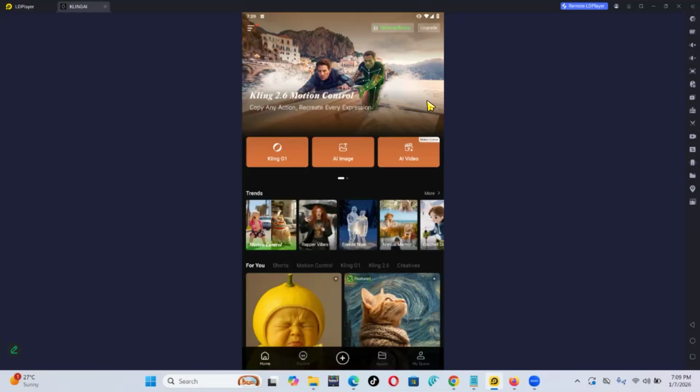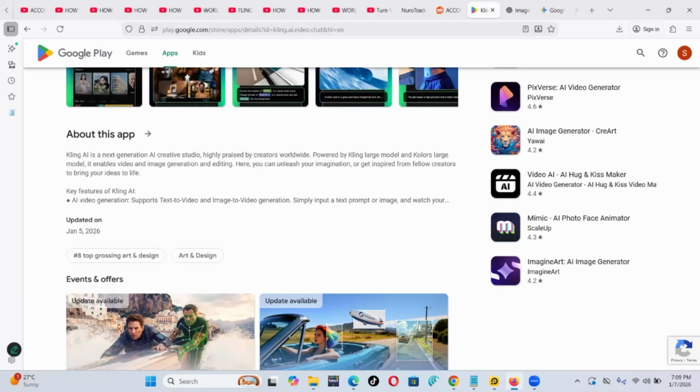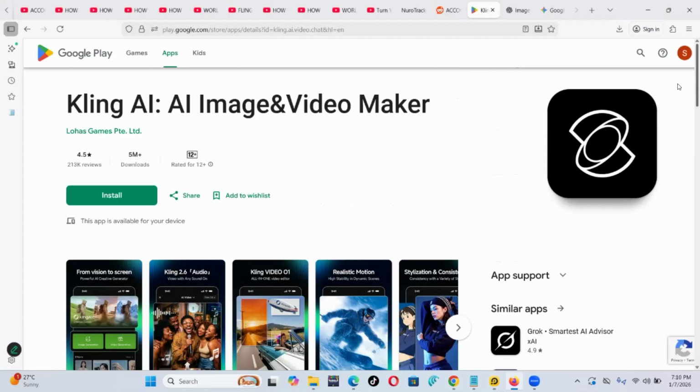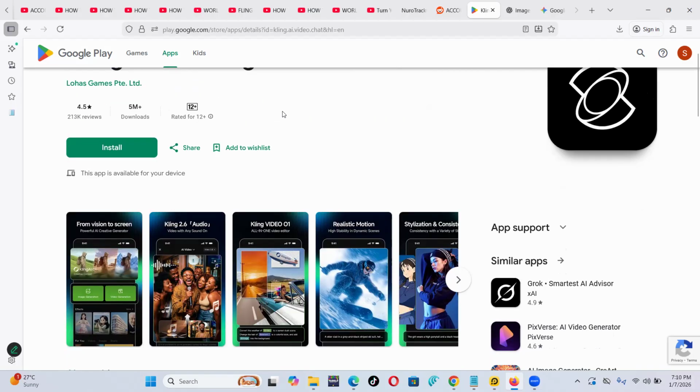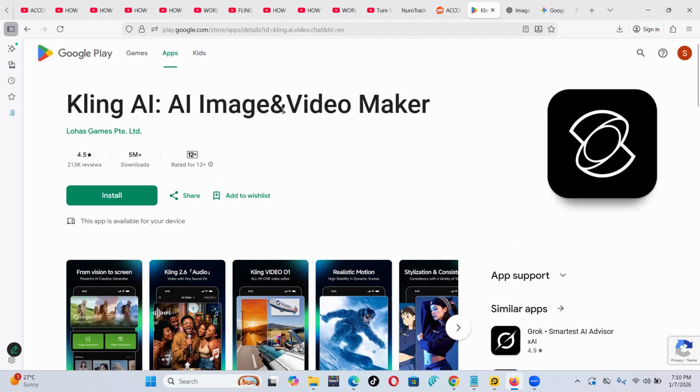So let me know what you think about Kling AI. And I believe this is one of the AIs that are really cool, okay? Forget about using Grok and Veo 3. There are things that are hard to do with those core AIs, and using Kling AI will help you do those motion controls. Motion controls can be done also in Veo 3, but the problem is how to command that image to dance like the baby that you have seen. So most people go with AIs like this because it's really hard to do motion controls, as you have seen in this AI.